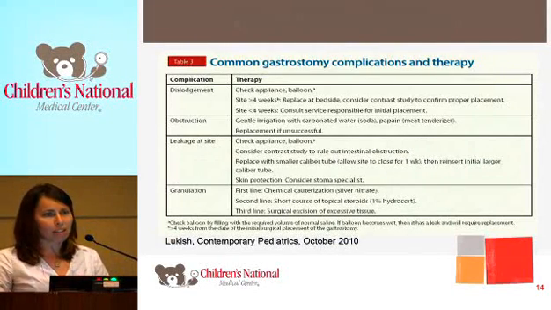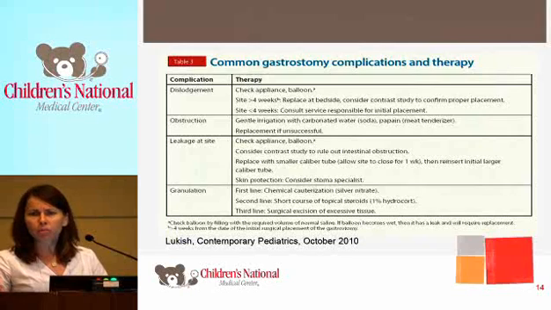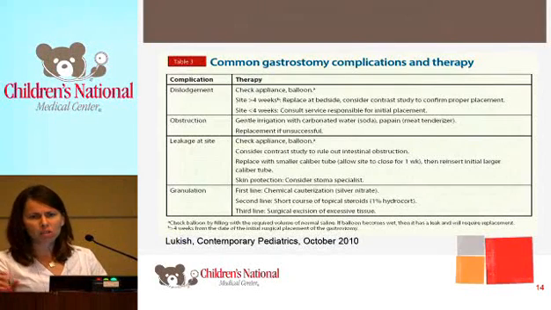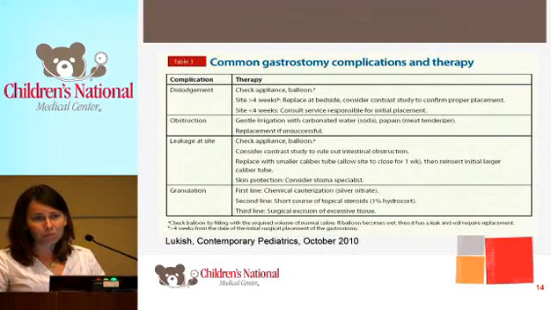You want to check the appliance and the balloon and make sure of how much water you usually put in the balloon. Oh, I usually put about 3 cc's. Well, let's check and make sure. When did you last check it? Sometimes it just gets loose and there's more play and then it leaks a little bit more. You also have to make sure that the child isn't constipated or that you're not worried about an obstruction more distally.